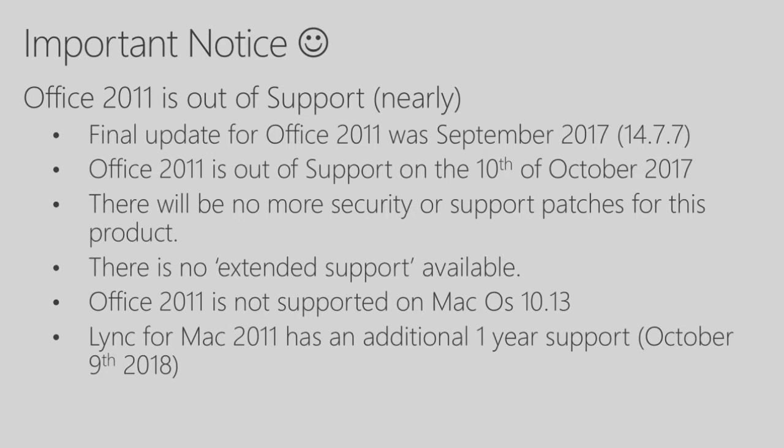So I guess our first takeaway from this session is if you haven't got your users on the 2016 version of Office for Mac, then we pretty much need to do that. The slight caveat to that at the bottom there, you can see, is that Lync for Mac has an additional year. And that's simply because of the fact that the Skype for Business client, which was rolled out around about this time last year, isn't quite at feature parity with the old Lync client. And so you've got a little bit more grace in terms of that. Obviously, we've just had the announcement of Skype and Teams. So we're not sure exactly what this journey will look like, but I think it's fair to say that Teams will be the vanguard client for most of that communications moving forward.